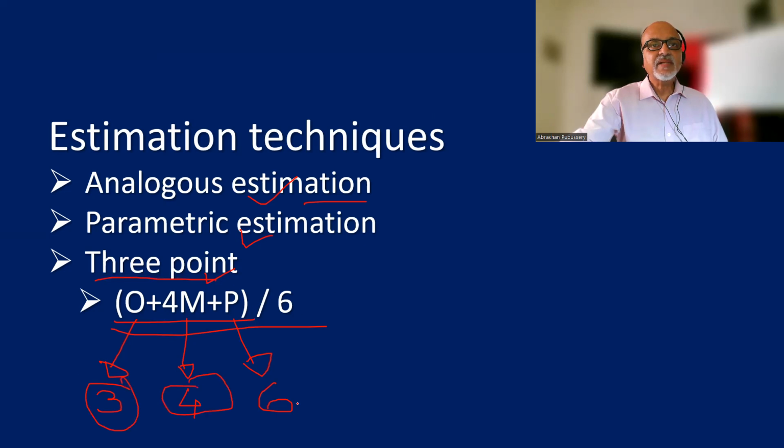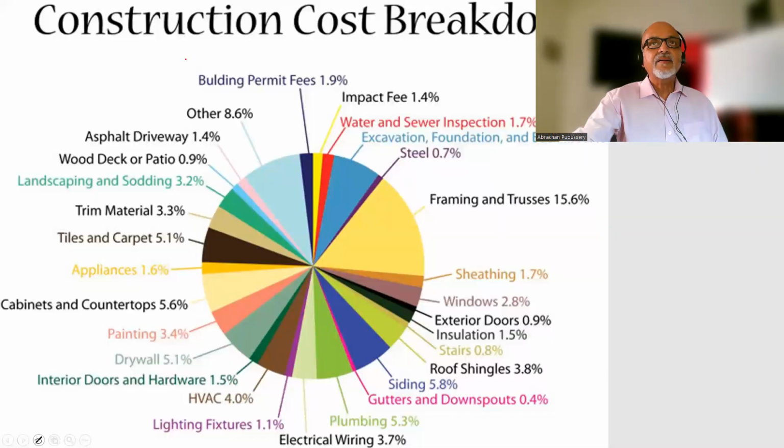So even to do this three-point estimate, in order to get the optimistic, pessimistic, and the most likely, we may rely on analogous and parametric estimates. Once all the estimates are done, then we can get aggregation of it. And it will be a good idea to compare these ratios with the industry data or other benchmark studies available, so that we can validate our estimates.